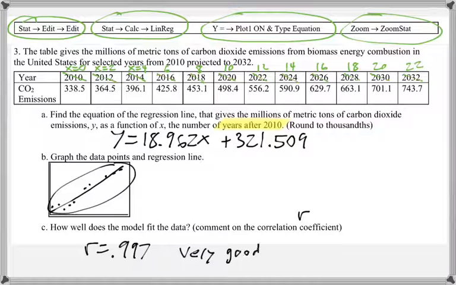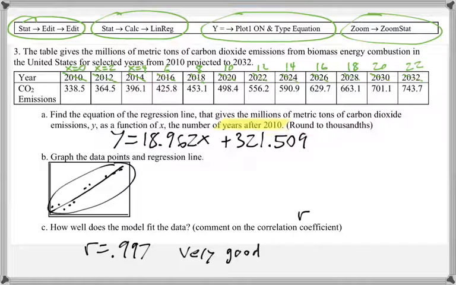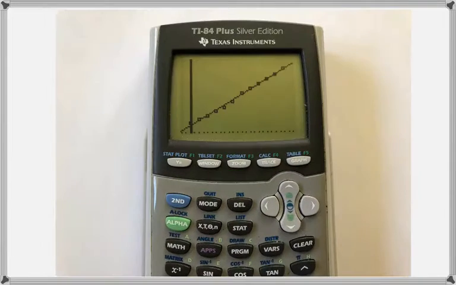Again, all that is saying is that the line goes through most of the dots. The line is very close to the dots. So that means that this line that we've calculated here is a good representation, meaning if you use it to predict the future, it's probably going to be accurate. Whereas if this number were like 0.1, then it would not be a very accurate representation. Okay, so that is the regression equation and the graph. So now they're going to ask us some questions about it.